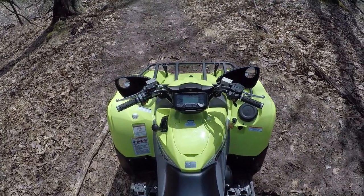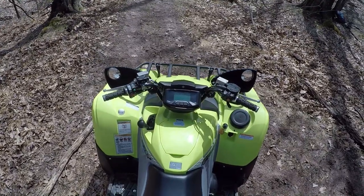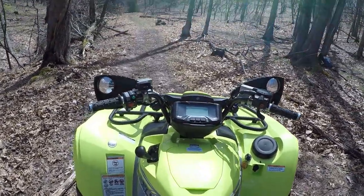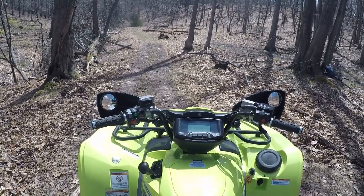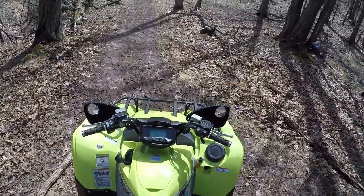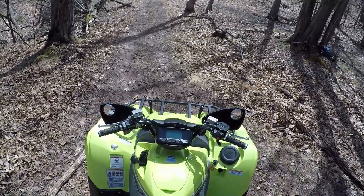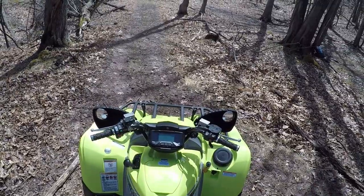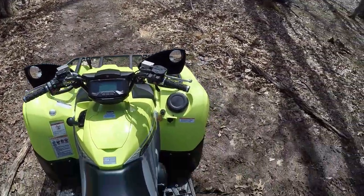I want to talk about how wide this machine is. The Kodiak 700 and Kodiak 450 are only 46 inches wide — 46 is a really common width for mid-bore ATVs, great for trail riding because it gives stability and lets you fit through tight trails. Here on the East Coast we've got lots of dense pine and deciduous forests with really tight trails. The Grizzly is two inches wider at 48 inches. You'd think two inches wouldn't make much difference on the trail, but it is definitely noticeable. If you're constantly traversing extremely tight trails with a tree on each side, it's something to consider. With that comes a greater turning radius, though honestly the turning radius isn't really a factor for me in real-world driving.